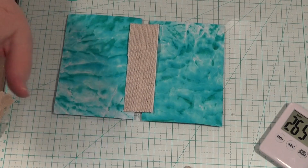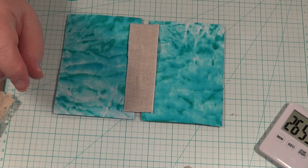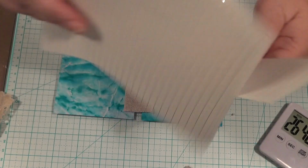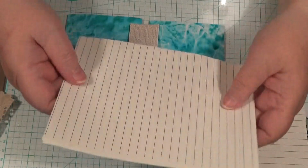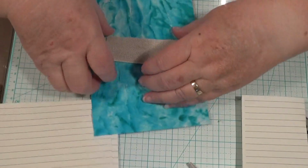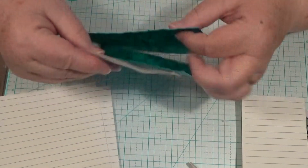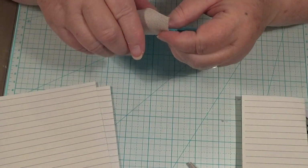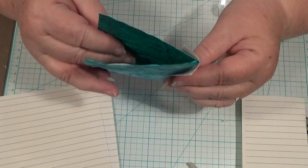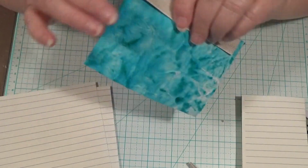Okay, so that's going to be the hinge, right. But inside the book, I want to have some pages to write on, so I've got pages to write on. Look at this. I've got pages to write, except the lines are going the wrong way. So I could have my book opening like this, couldn't I? Just to be something different, like a little journaling pad of some sort. What do you reckon? Okay. So I'm going to put those in there, like so.